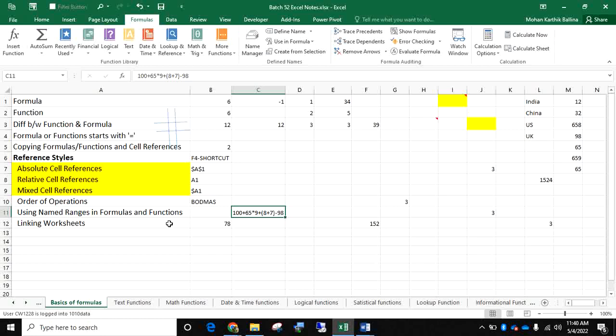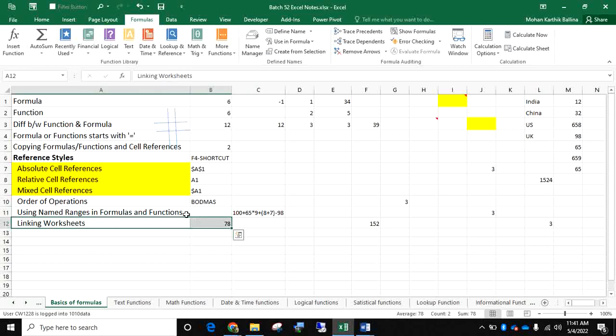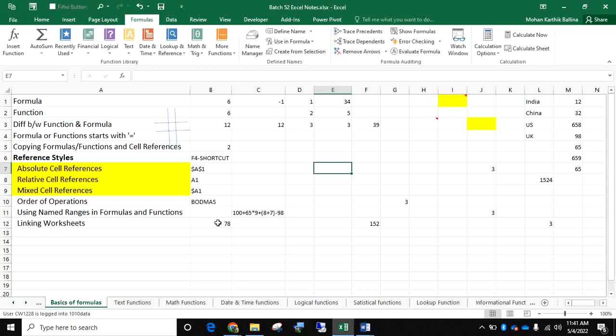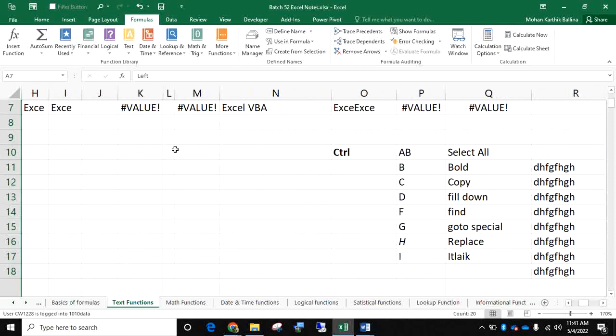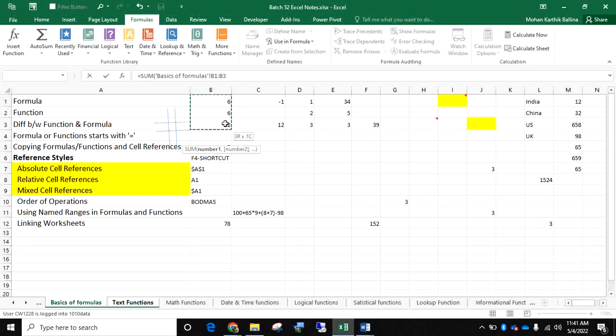Okay, and linking worksheets and named ranges. Named ranges we will discuss later. Linking worksheets, simple linking of worksheets here. I want to write a formula here, equal to sum of, using another sheet's references. You understand, right?